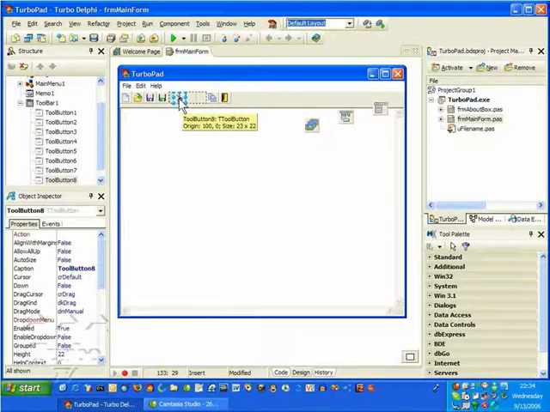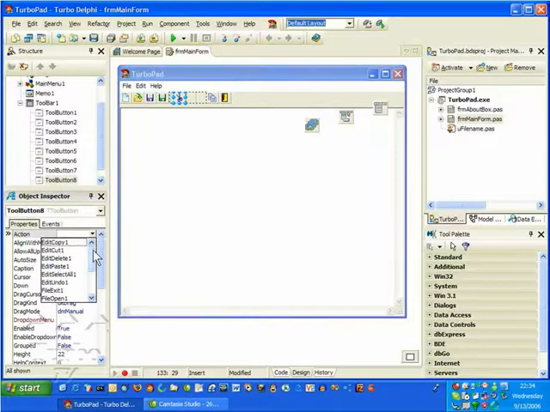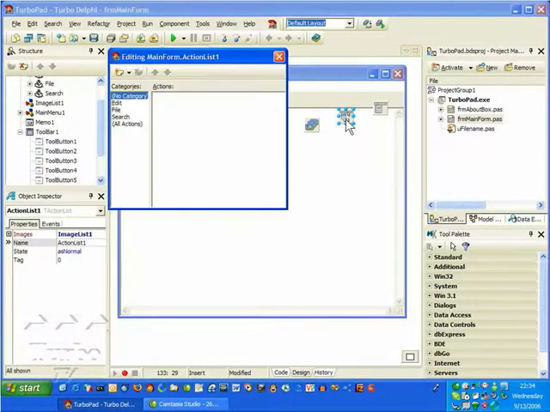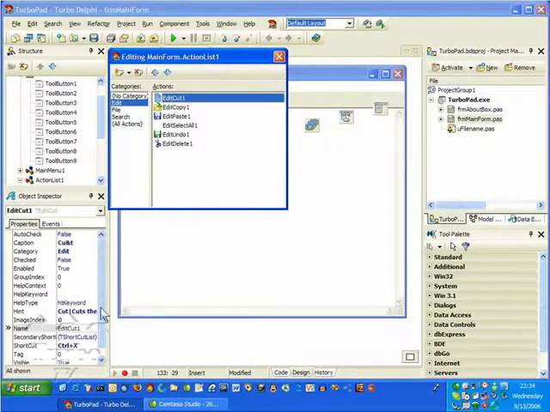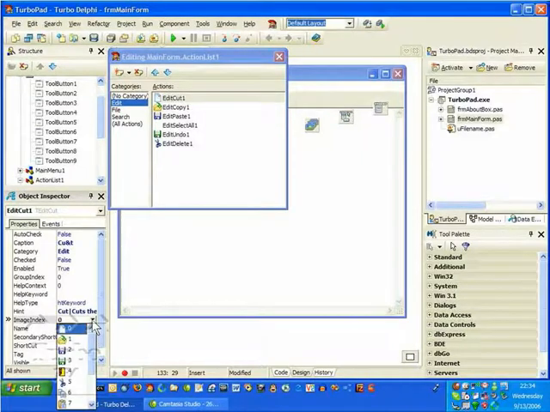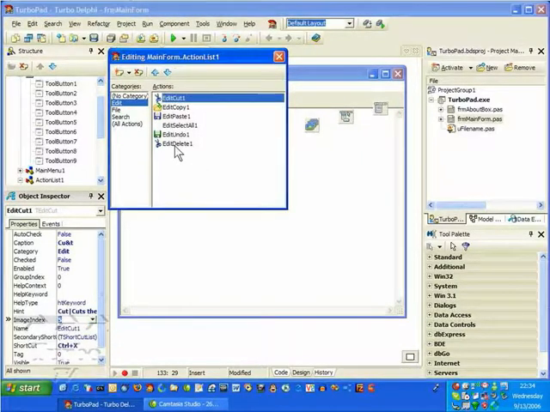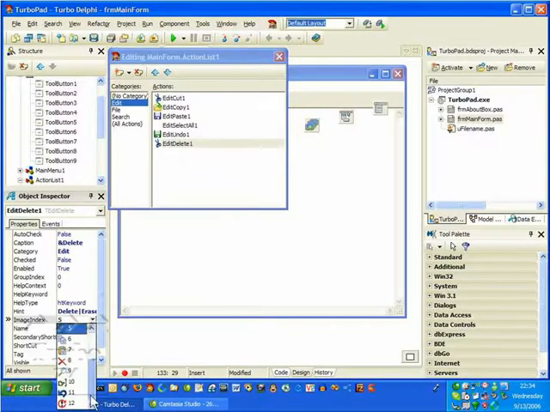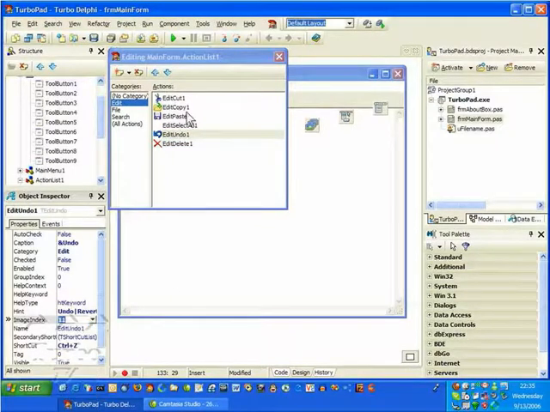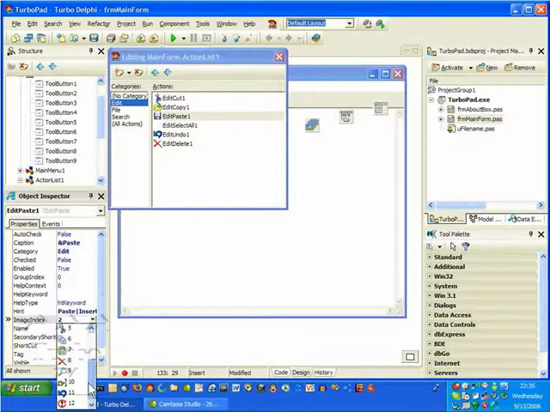Let's see, we got cut. The action here should be attached to edit cut, and edit cut should have an image index property set to the cut button there. Delete should have one set to the delete image here. Edit undo should be, we'll use the undo arrow there, and then edit paste. Oh, you know what? I didn't add one for paste. I'll go do that here in a minute. Copy. I got one for copy.